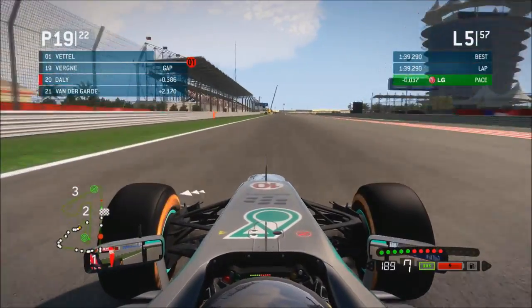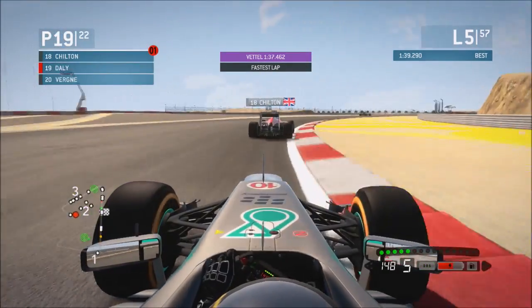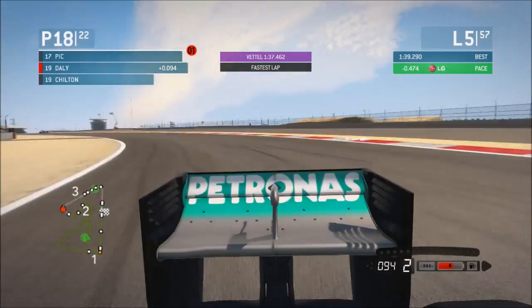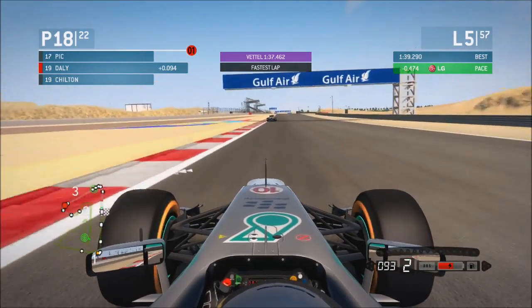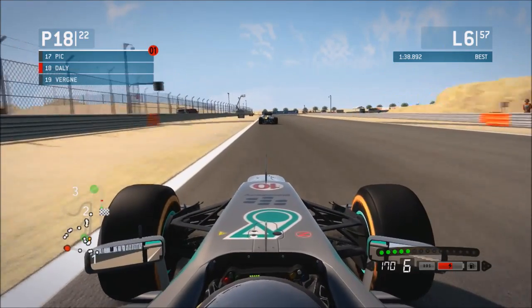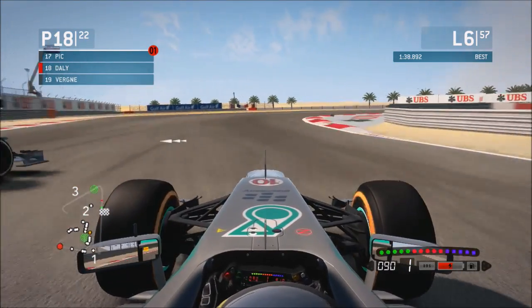So in my next stint, I've only got 1 more set of primes to use for the rest of this race, so I might have to switch to a 3-stopper or a 4-stopper using a lot of option tyres. So it's going to be very interesting to see how this all plays out now. This glitch has really thrown me off my strategy here.